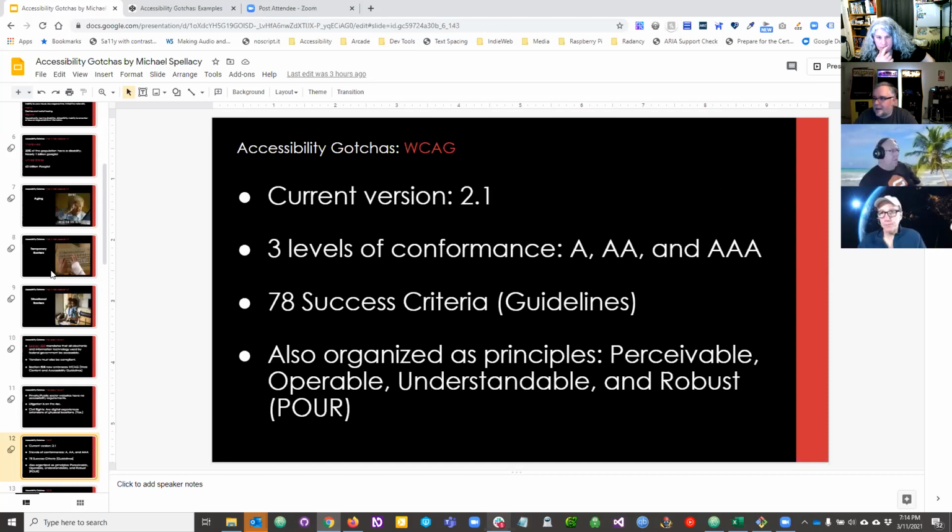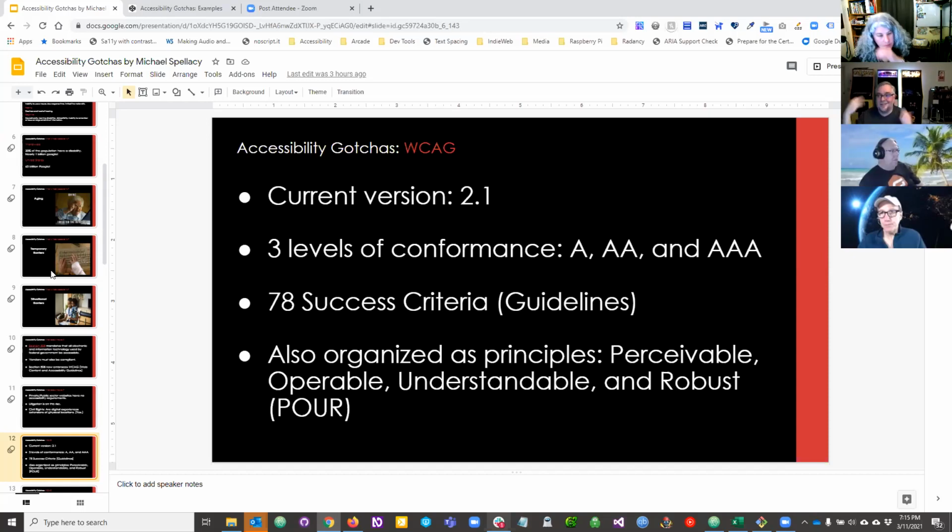Okay, so WCAG, which I just mentioned a moment ago, right now the current version of WCAG is 2.1. There are 3 levels of conformance, A, AA, and AAA. Throughout all of those levels, there are 78 success criteria that we test against, also called guidelines.